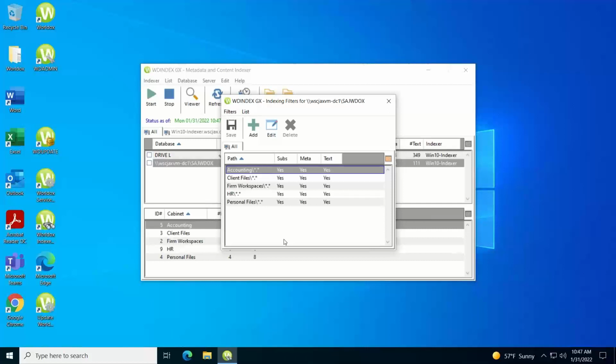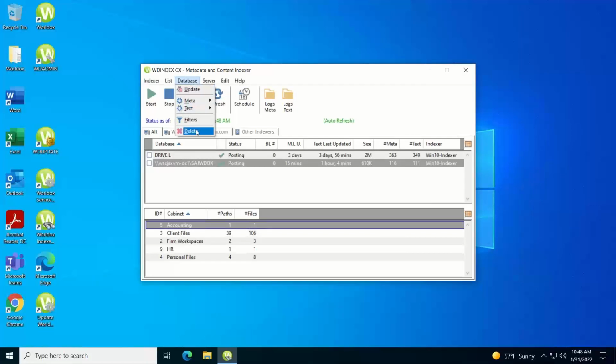So let's say you have a problem folder and it's causing your databases not to build every night because it's hitting this one particular folder and there's something in there that's damaged that's causing the job to hang up. You may be working with tech support, and what they may do is add that particular problem folder here and tell the indexer just to skip that folder and exclude it so that it can make it through everything else for the indexing process. So that's about the only time you really go in here is if you're working with tech support and they need to make some changes with you.